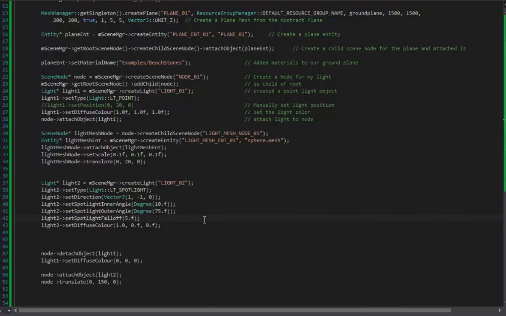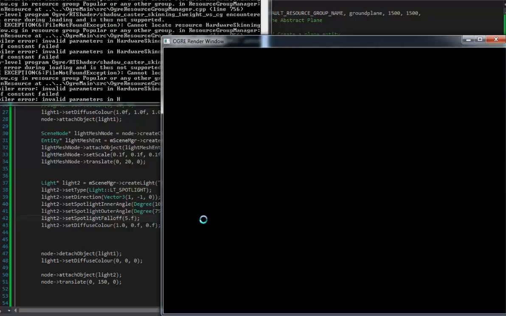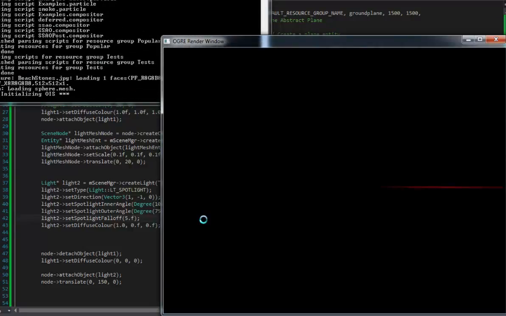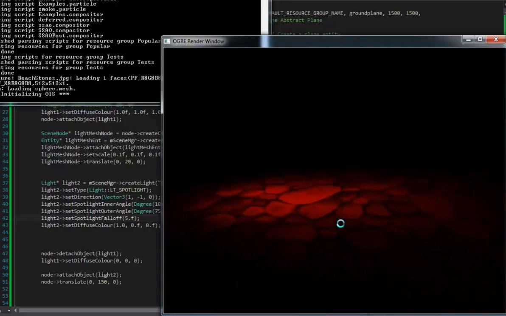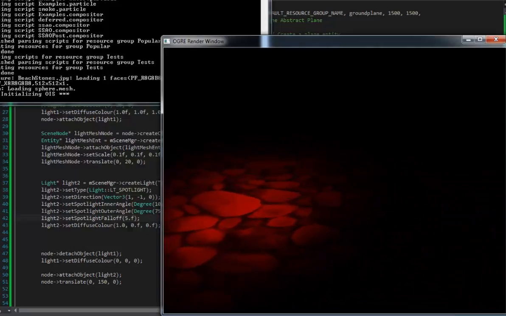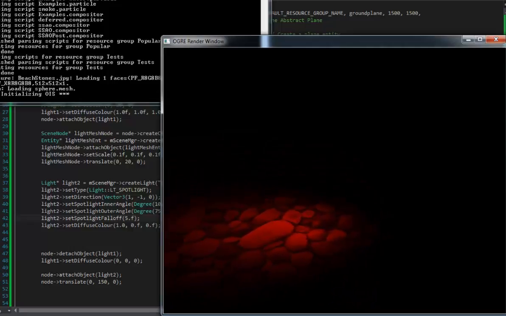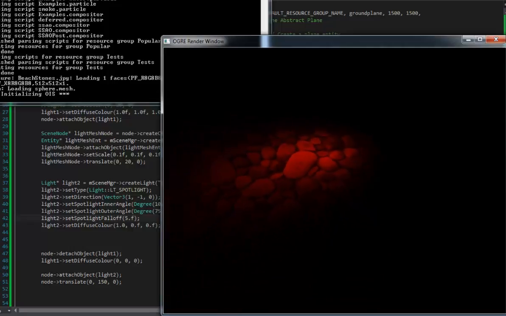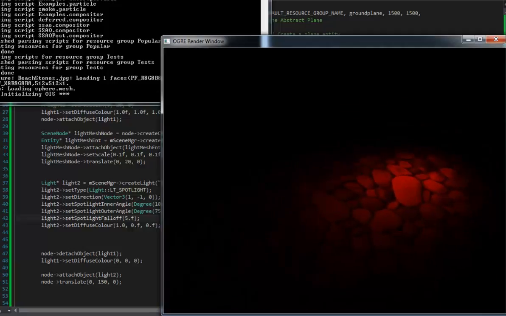So our fall off is much less sharp. Okay, this should be a much nicer spotlight. Okay, so this is how a spotlight would look like.